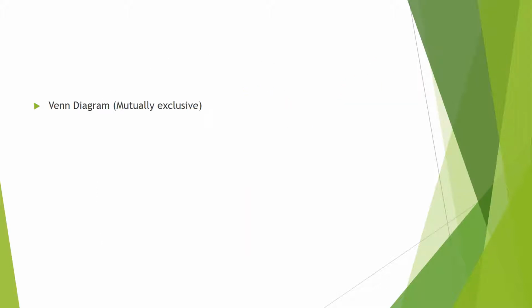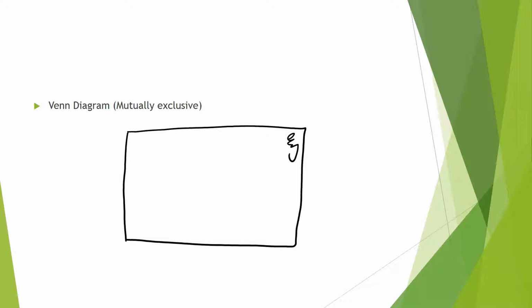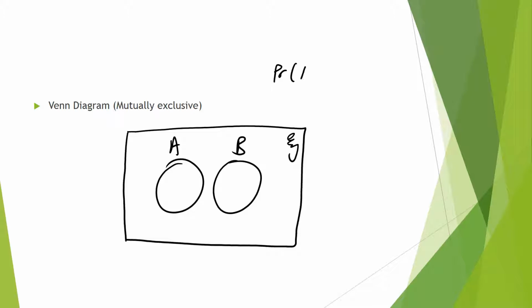With mutually exclusive events, we would actually have two separate circles, within the total sample space. Mutually exclusive means if one event happens, the other cannot happen. So let's say if you're rolling a die, you can roll a 2 or you can roll a 3 in one die roll, but you can't roll both. They would be mutually exclusive. So also remember, because they don't intersect, the probability of you having the intersection is going to be 0.